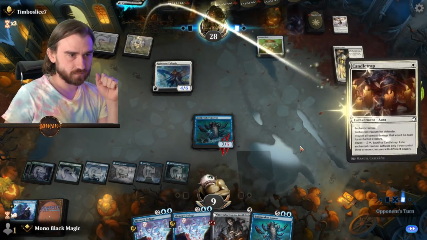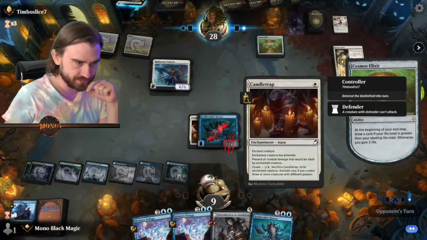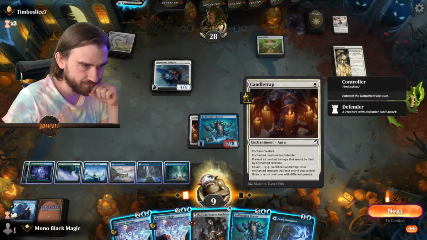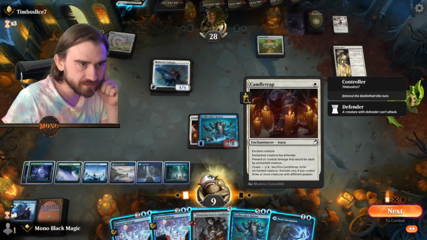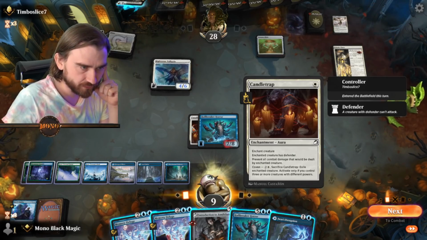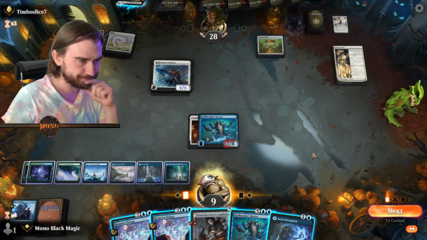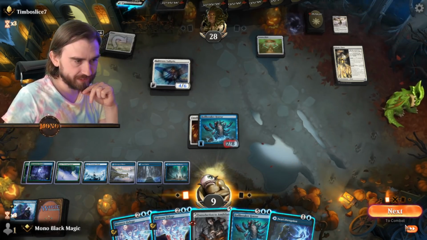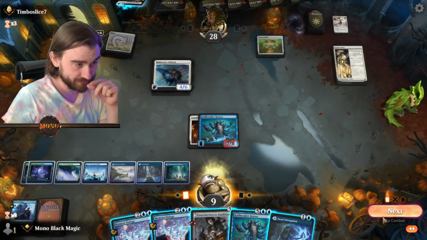Shinonim Badonim. But he has... what the backwards is that? As defender, prevent all combat damage dealt to it. Sacrifice Candle Trap if you have Coven. Exile enchanted creature. Activate only if you can draw 3 or more creatures with different powers. Wow, that's cool. I think we'll keep up the Hullbreaker and the Memory Deluge and the Jwari Disruption at this point.